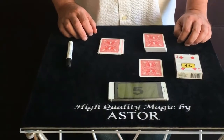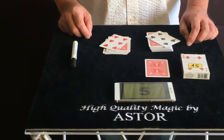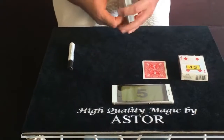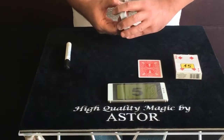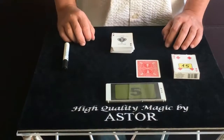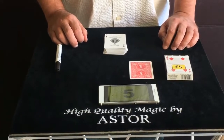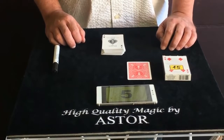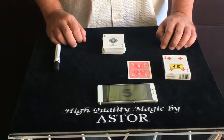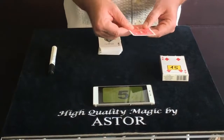Show the spectator that if he had stopped the counter just one number before or after 15, then one of those adjacent cards would have been in the place of the 15th card — and if he had chosen any number from 1 to 52, one of these cards would have been placed next to the prediction card. At this moment, most people think that if card 15 perfectly matches the prediction card, then the card was placed using sleight of hand techniques during the counting, exactly at position 15. Therefore, the effect is even stronger when the spectator realizes that the 15th card not only perfectly matches the prediction card, but it's also numbered.